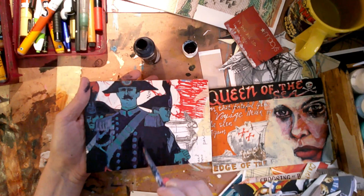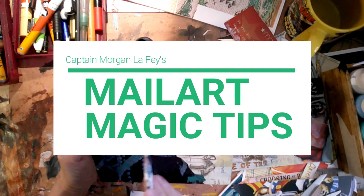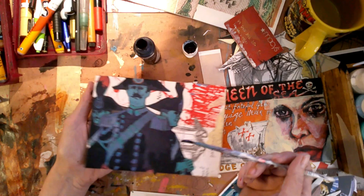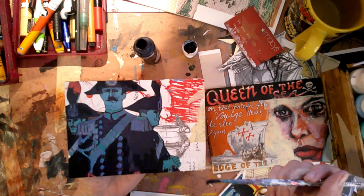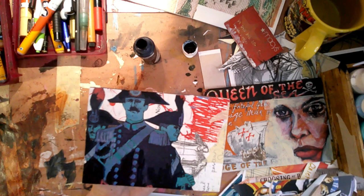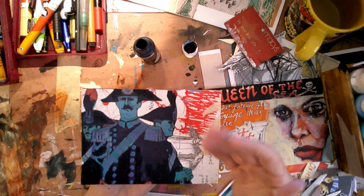I'm painting on this collage item, and this is actually something I cut out. So it's an original. This is not a copy. And that's where you get into trouble when you're taking someone else's artwork, and this is something vintage. I don't even know if this still has a copyright on it, but you're not allowed to print someone else's artwork. That's copyright infringement. So here, this is the original. I cut it out from an old magazine.